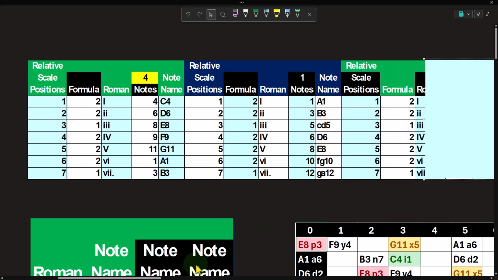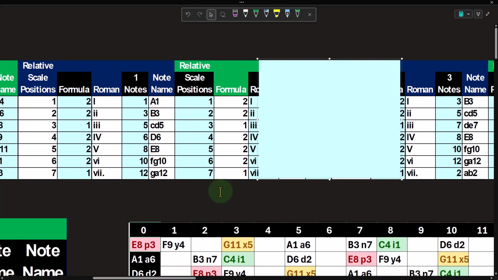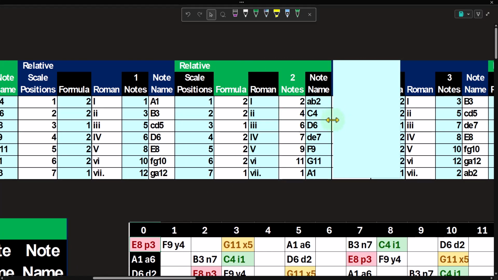And then if I copy and paste that over here again, just like we would on the fretboard, I'm going to make that a 2. So now we're going to start on a 2, which is A sharp or B flat, however you want to think about it. So we've got the 2 plus 2 is 4. 4 plus 2 is 6. 6 plus 1 is 7. 7 plus 2 is 9. 9 plus 2 is 11. 11 plus 2 is 13. 13 minus 12 gets us to 1. 1 plus the 1 half step brings us back around the circle to 2. And so on and so forth, right?